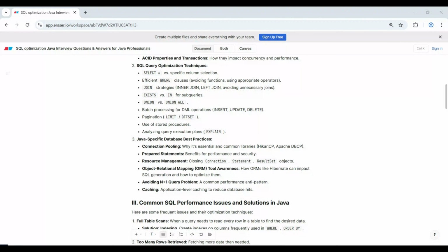And stored procedures. Now these are all advanced level SQL questions. A stored procedure comes after you write the queries and you want to perform a larger number of operations in a single go. In that way you can do a lot of things in procedures, so you need to be aware of that. Then you need to analyze your execution plan. You need to explain how you're going to execute it, what the techniques are, etc.